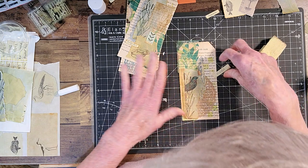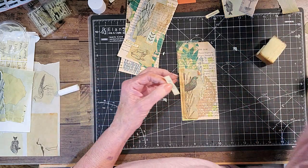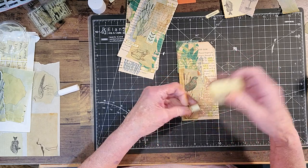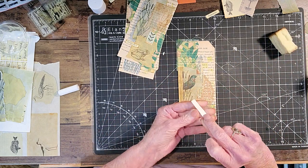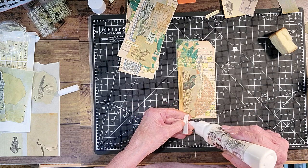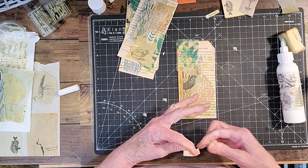This book page is old, like 50s old, somewhere around there. But it had a real nice color to it. But I think it's a children's book. Maybe not children, but young boys' book.